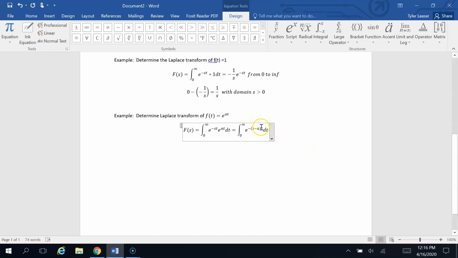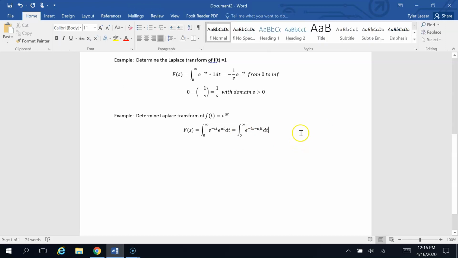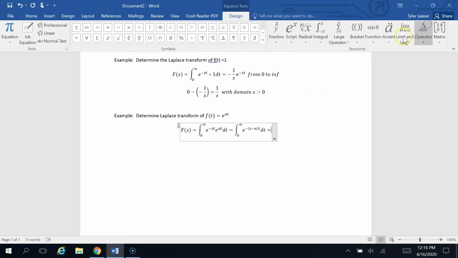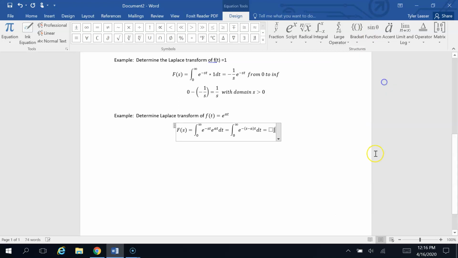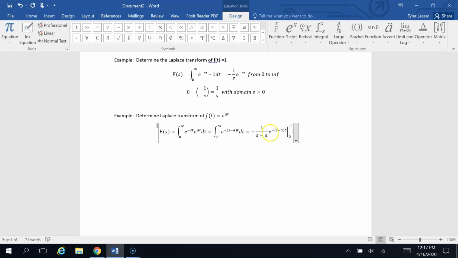Okay, remember the t is what we're doing the antiderivative for. So this has antiderivative. Let me get my little special thing here so we can write it really nice. Cool. All right, so this is going to have antiderivative of negative, so that negative comes down from the exponent here, and it's going to be the reciprocal 1 over s minus a. And then we're just going to leave the thing alone, e to the negative s minus a of t. And then this we're evaluating from, again, 0 to infinity.